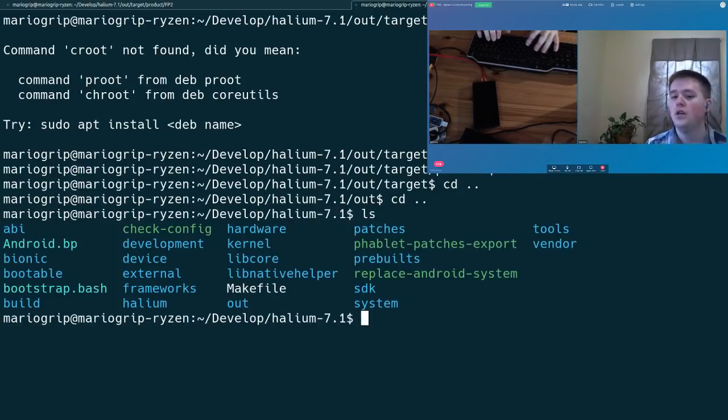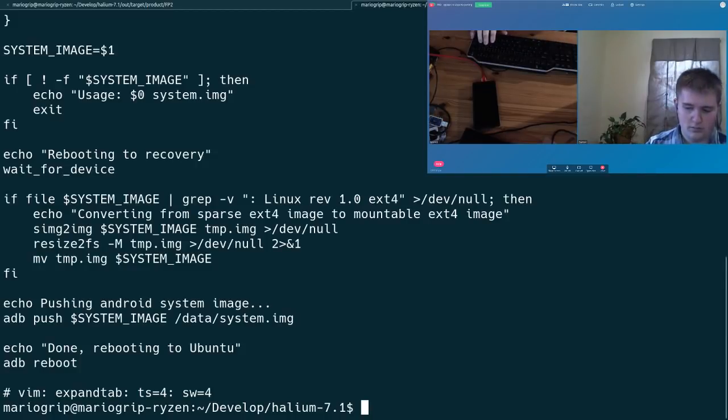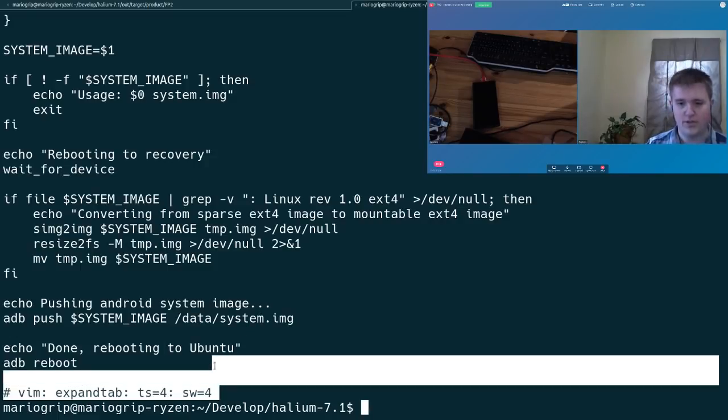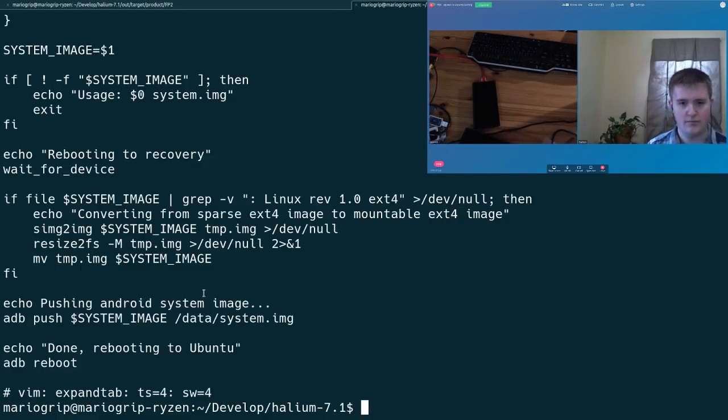GitHub.com, Halium. I have it here, the modified one, which the actual one. We don't need to worry about the modified one anymore. The standard one will work. It's in here. What are we talking about? Replace Android image, the one from Yanamo? That won't work. Yeah, there's one here. It works, I've used it. Pretty sure. Well, where are we fetching it from? Does it have to be modified because it has to push it to slash data? It does. Okay, so it is a modified one. Yes. Okay, it's fine.